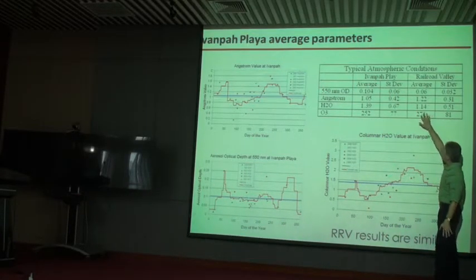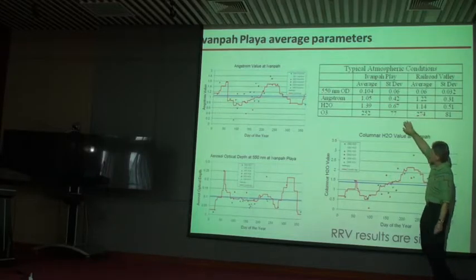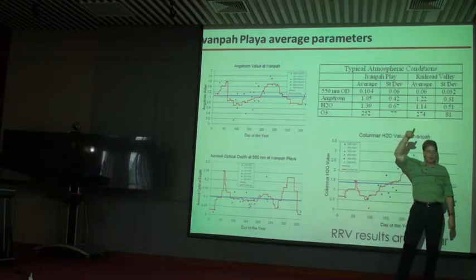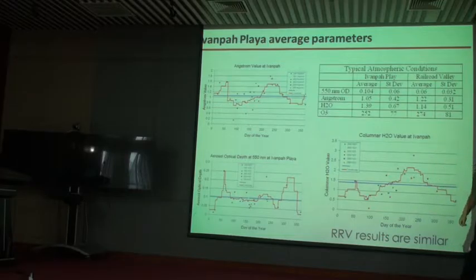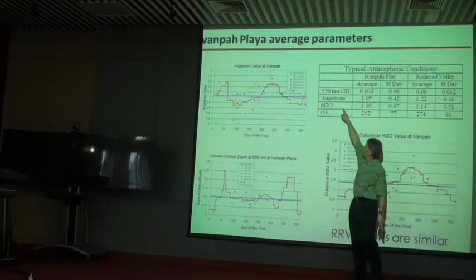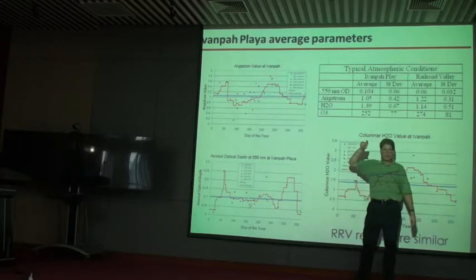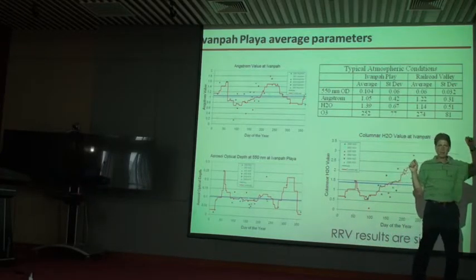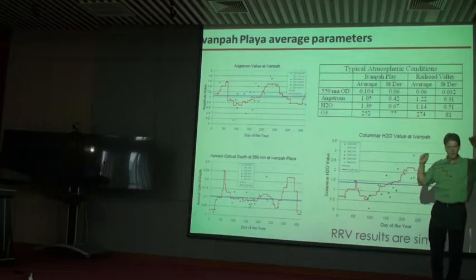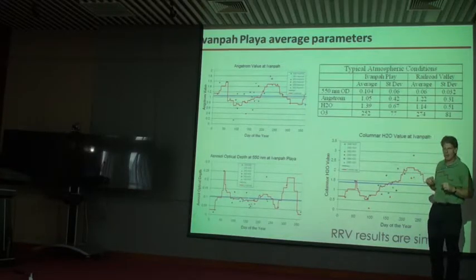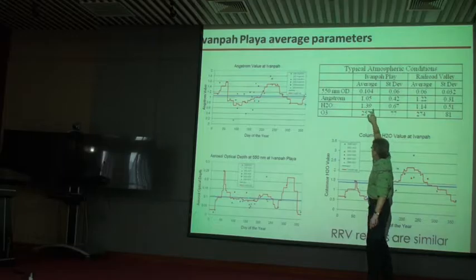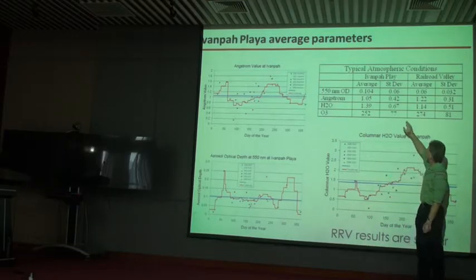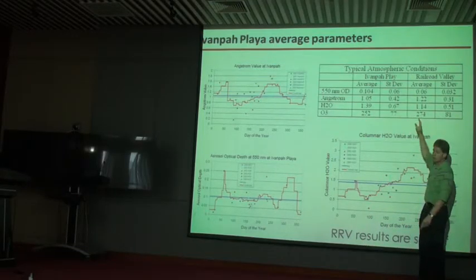And what's nice is it allowed us to get for Railroad Valley and Ivanpah average 550 nanometer optical thickness. That's the derived value from the aerosol inversion. And between the Angstrom and the 550 nanometer, that allows me to infer what the optical thickness is in all of the other wavelengths. So those are the 2 inputs I need for the radiation transfer code. Average water vapor and average ozone. And we can do it in terms of standard deviations also.